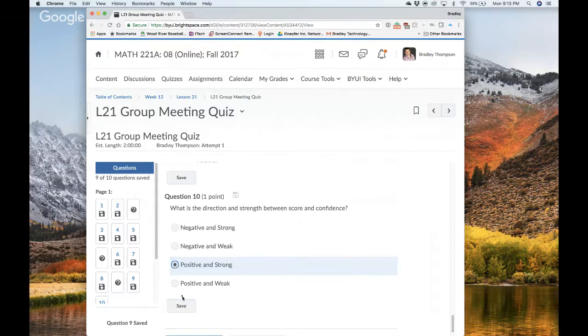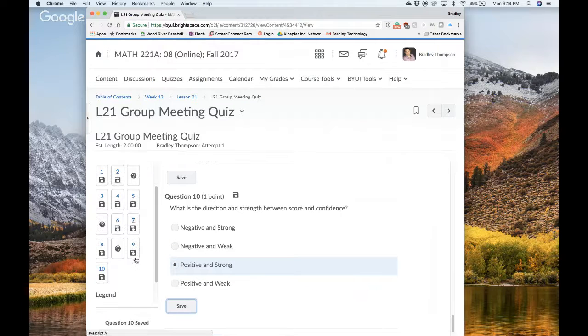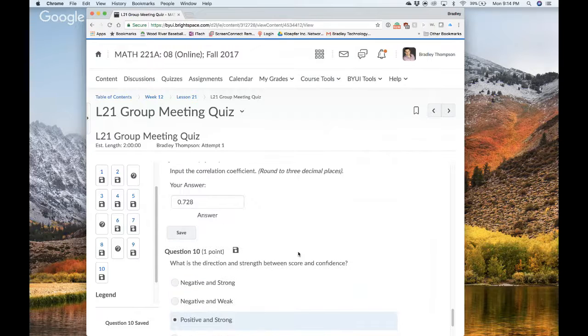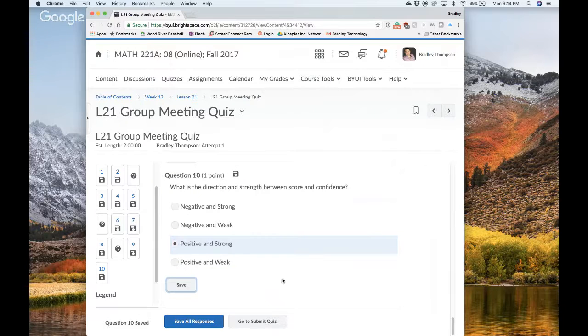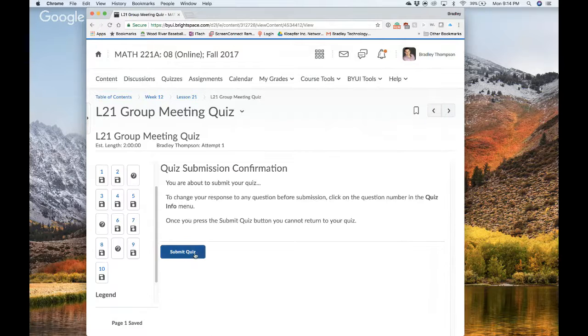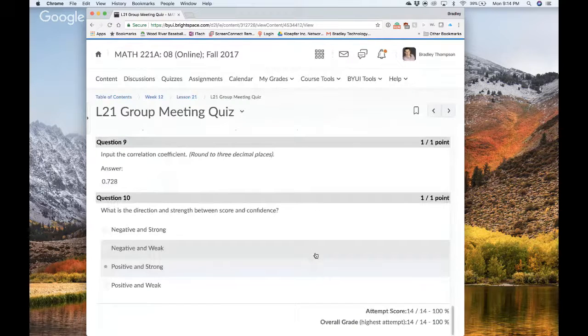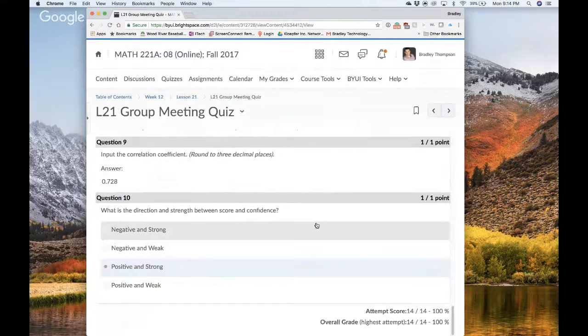Yeah. What was that? I couldn't understand you. What was your correlation again? 0.728. So it's closer to 1. Yeah, so probably strong. I'll submit and see what happens. Very strong. It's positive, but you can say it's strong, closer to 1. 100%. We're positive and strong. Sweet.